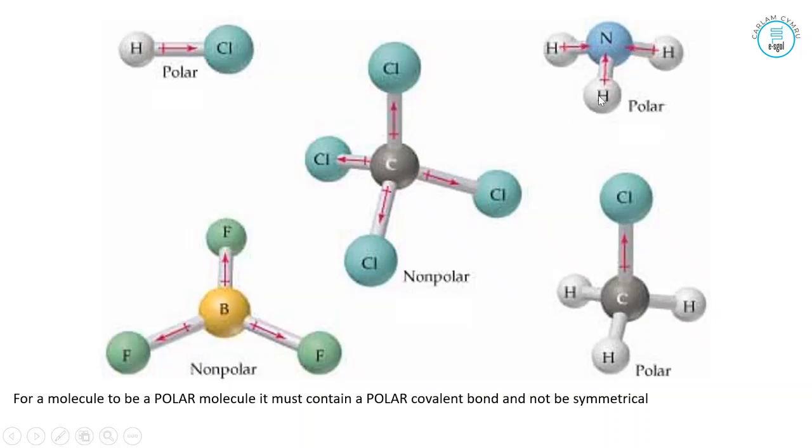Whereas here, if you look at this molecule, and I'll be doing a lesson on this in the near future on VSEPR, this shape is pyramidal. If you don't know why it's pyramidal, then come to the next session I do. But again, this isn't perfectly symmetrical. So you have one side of the molecule that's positive compared to the other side of the molecule, which is negative, and you can see that here as well. So they all have polar covalent bonds in, but not all the molecules are classed as polar. It's kind of weird, but there you go.